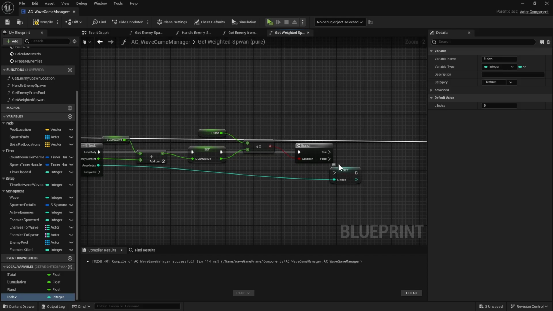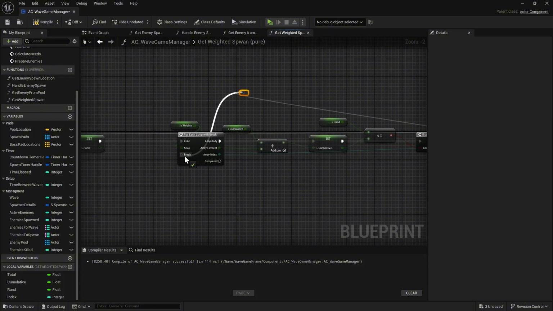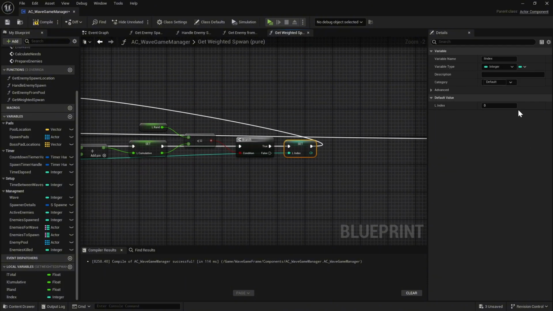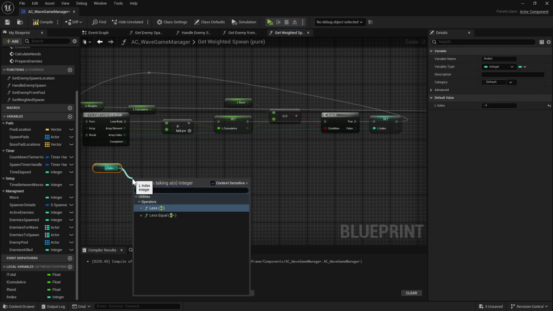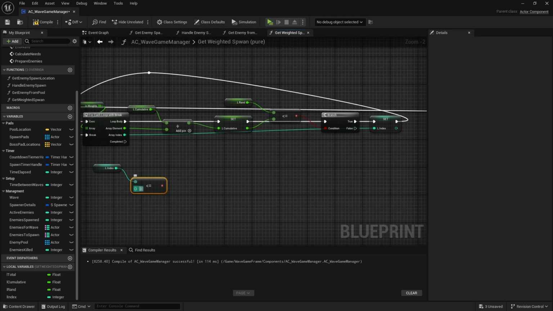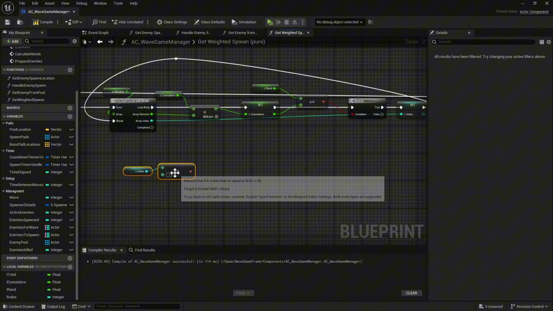We're going to make this L index local variable and set that on true. And then break. But we need some way to check this L index to make sure that it doesn't come up -1. So for the default value, we're just going to make that -1. And the first thing we're going to do down here when we're done is actually check and see if that is less than or equal to, it should just be equal to, -1. I don't know why I put a less than in my example project, but I guess I'm just going to keep doing it.